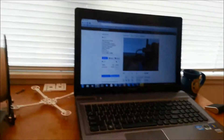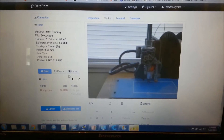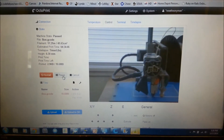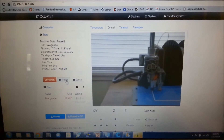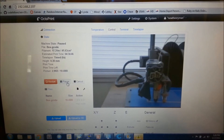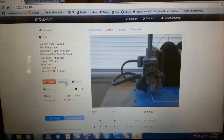Anyway, showing you I have no cords hooked up and it's doing its own thing — it's pretty cool. I'll hit the pause button here, and with these big steps in the very beginning, it's not going to pause right away. But the pause is a lot more responsive once you're mid-way through your print and doing more detailed stuff. You can see in the video it still hasn't paused yet, but there's a lot of lag right now — I think it's just trying to process that pause command.